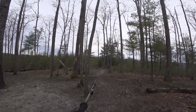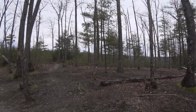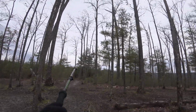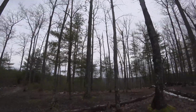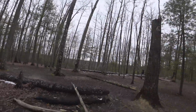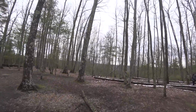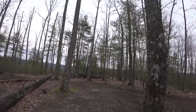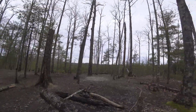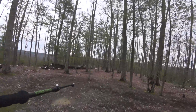Also, there's some hidden trails over there that go out to some of the cliffs. You gotta be careful because they're not as wide as the other choices, but it's a pretty good campsite. I mean, pretty good overview in that direction. The sun will go down and you can eat dinner or whatever and watch the sunset over there. But we are gonna go down here. So the forest is that way. We went to the right. Don't go to that hidden path down there. Go down like you're going downhill.